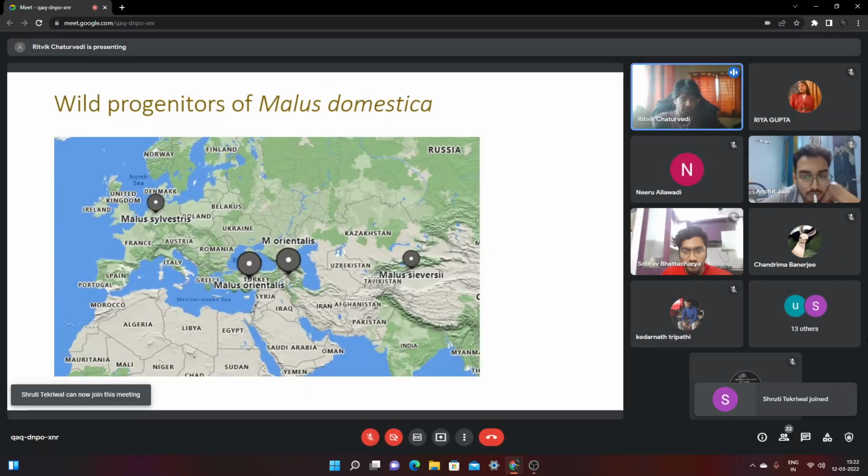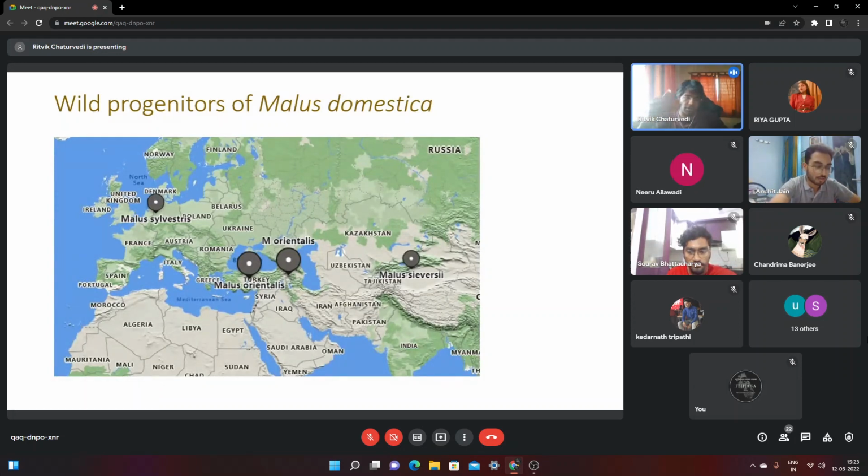So this is essentially a crude representation of the native habitats of some of the wild progenitors. The history behind this is that Silvestris survived in a few pockets in southern Europe during the last glacial maxima, roughly 11,000 to 12,000 years back. During the last glacial maxima, the sea level was really low and a lot of parts of Western Central Europe were under ice, under snow. There were a few pockets that were not, which are known as glacial refugia.